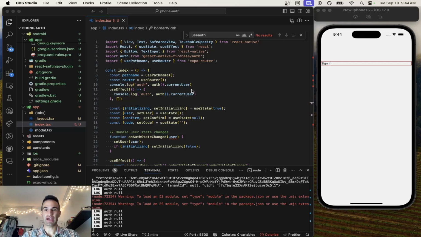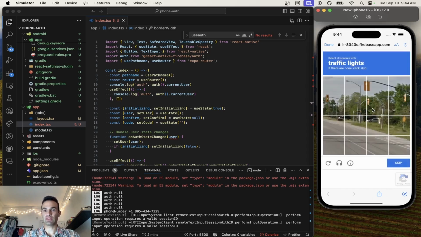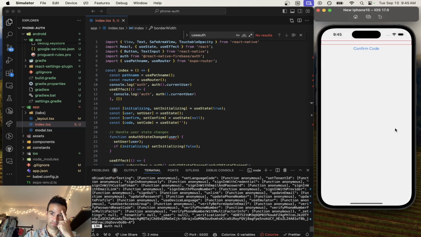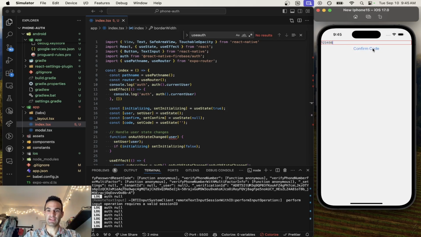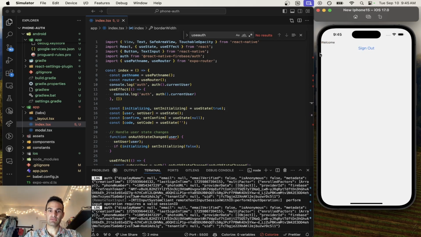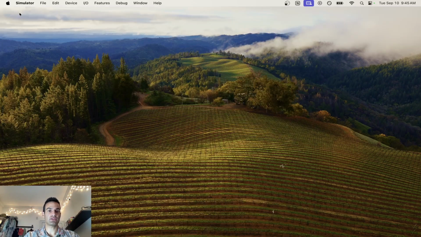I'm going to be showing you how to do phone auth with Firebase and Expo. We're going to go through a quick demo. As you can see, we got past the verification. That took a really long time. We have the confirmation code, and we have the welcome sign. And so now we are in our app. That's a quick demo. Obviously, it doesn't look very good, but everything is working, and the phone auth works with Firebase. So now let's get straight into the tutorial.